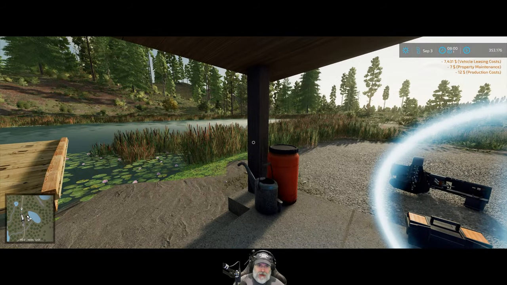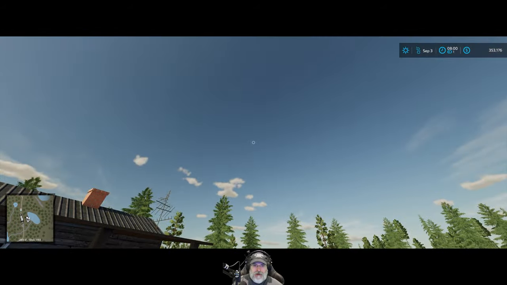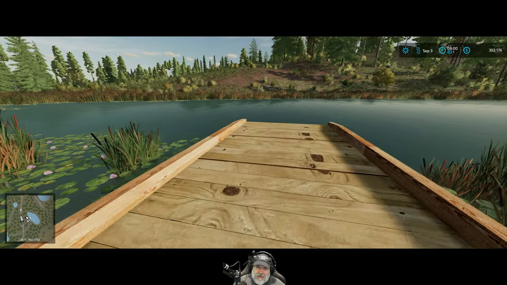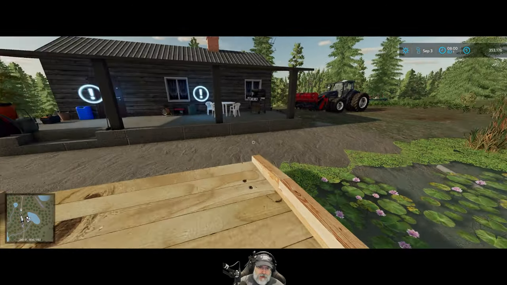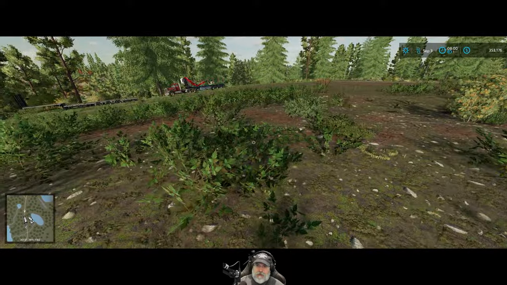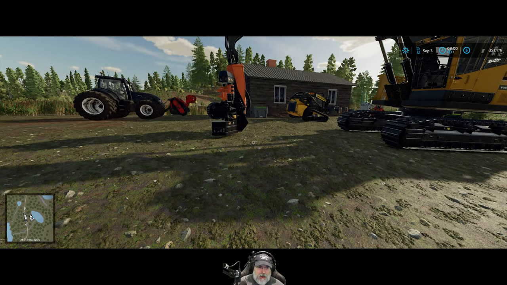Good morning, everybody. We have a beautiful September 3rd morning here in the Pacific Northwest. The sky is blue, the sun's shining, and it looks like it's going to stay shining at least for the next several hours. So now what we're going to do is plant some trees. I have not done this yet, so we'll see how it goes.